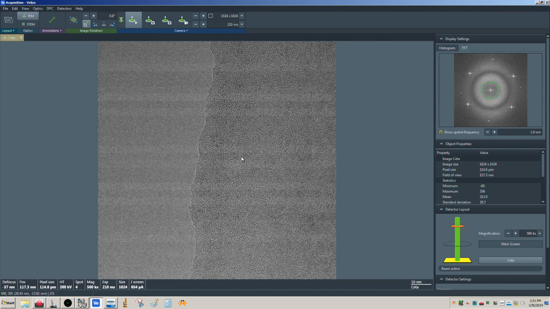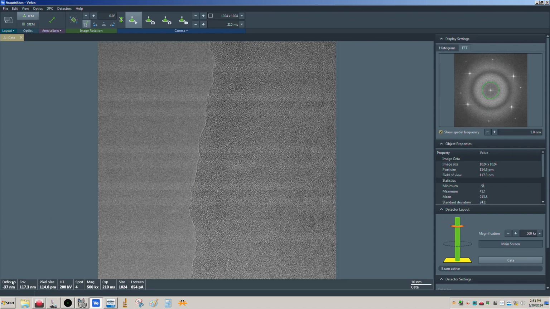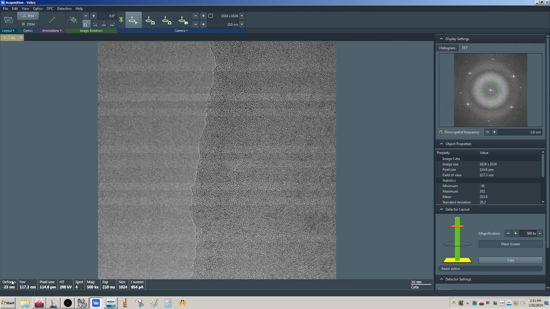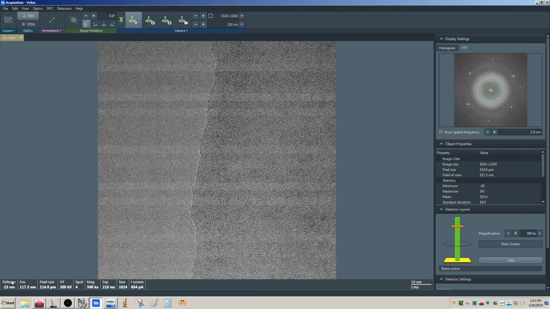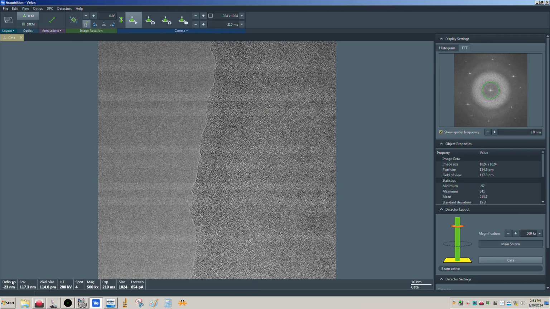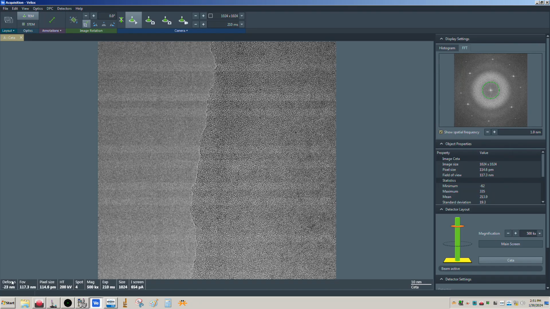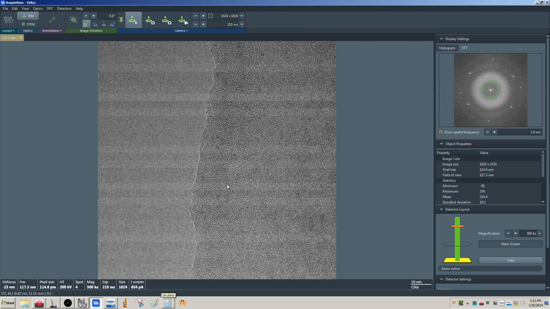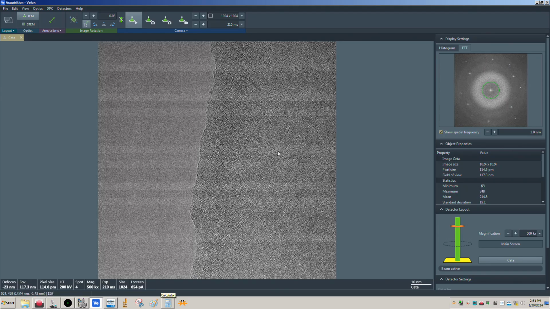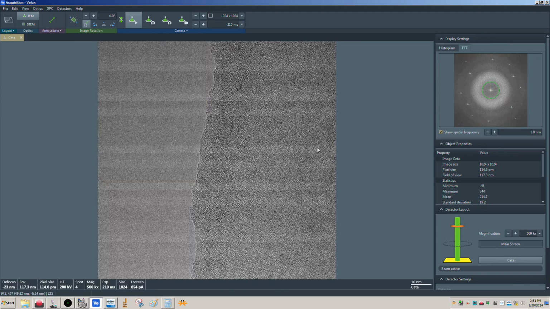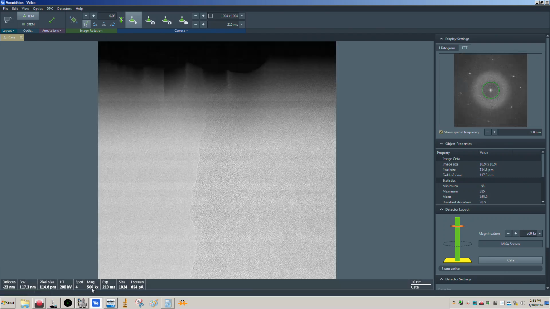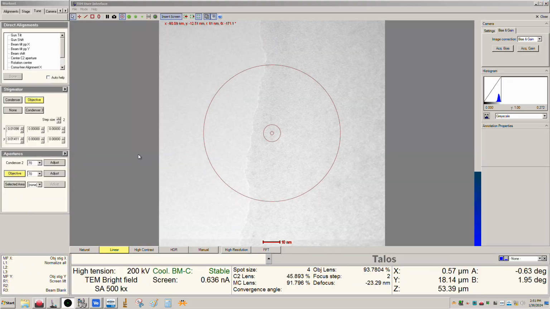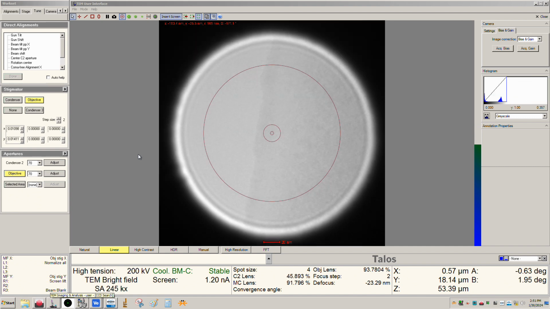All right, and again, you can see my defocus here is pretty small. I want a slight underfocus. Now when I move over to my spot of interest, I may have to change this, but we'll leave this here for now. You can see the lattice detail isn't good here. I'm near the edge of the sample where I've got a lot of oxidation. You can start to see some lattice in here, but let me put the screen back down. Plus we kind of remembered where we were looking here.